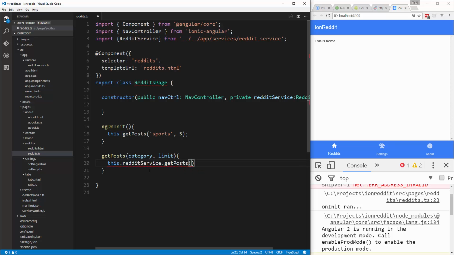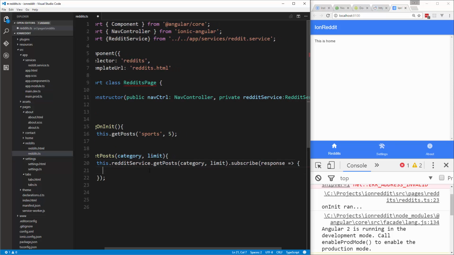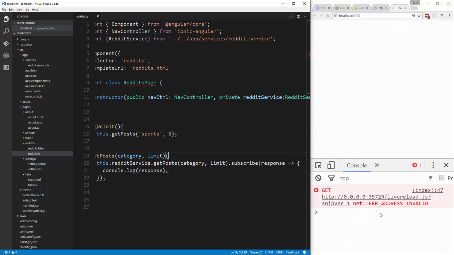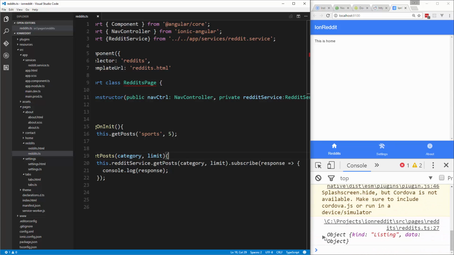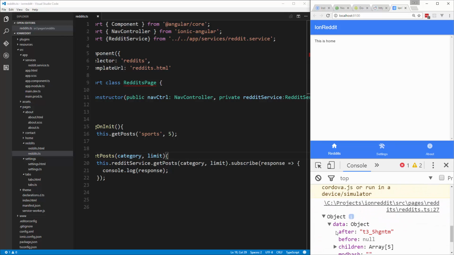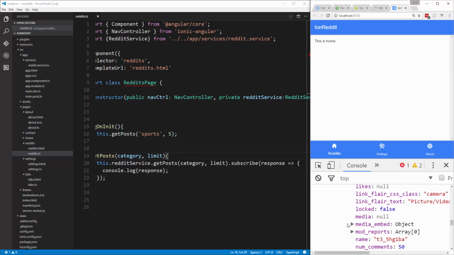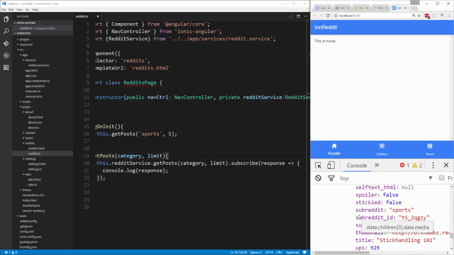We're going to pass in the category and the limit, and then it's an observable, so we need to use .subscribe, and in here we'll pass along response, and we're going to use an arrow function, and then for now it's just console.log the response. Okay, so we'll save that, and we should get a response down in the console, hopefully. Yep, there it is. Okay, so we get this data, children, and then we should have our articles. Yeah, we have the title right there.